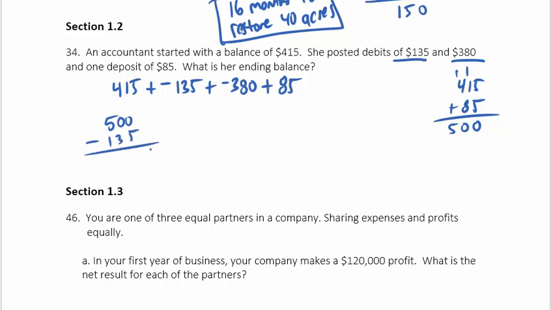Let's see, if I was taking away 100, that would be 400. Well, we'll just borrow. 4, 9, and 10. So what I did is I'm borrowing from the 5, which would make this a 10, but I know the next step I'm going to have to borrow for this 0 over here. So this was a 10 for a second, but I borrow 1 from it, which makes it a 9, and that last digit now is 10. So 10 minus 5 is 5, 9 minus 3 is 6, 4 minus 1 is 3. So now we're at 365 when we got down to this 135. Now I'm going to take 365 and subtract 380 from it. Well, you can see we're going to end up in a negative value here.